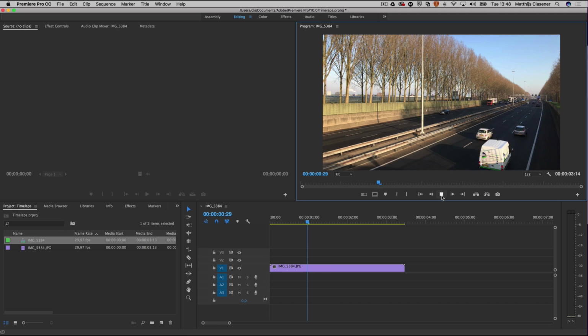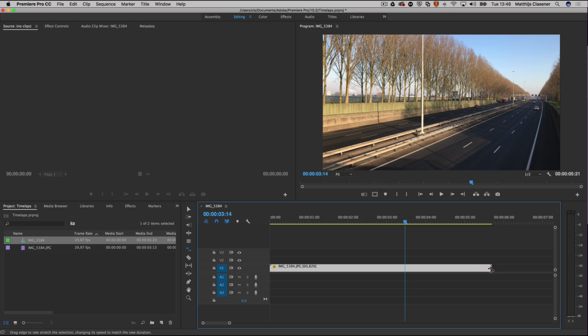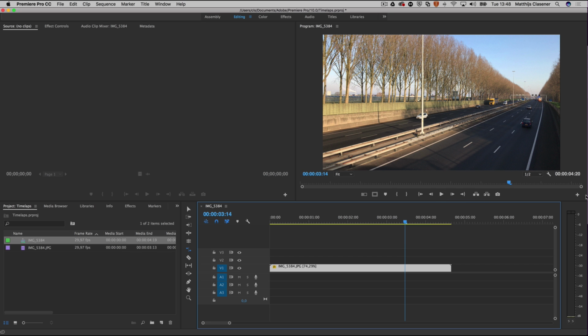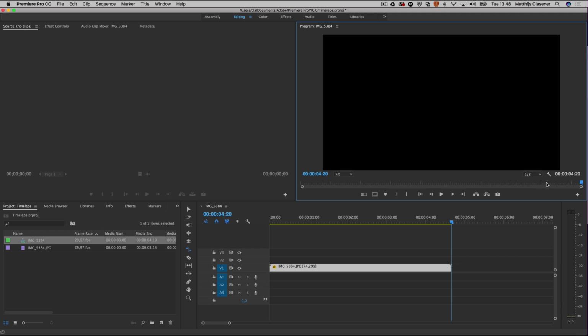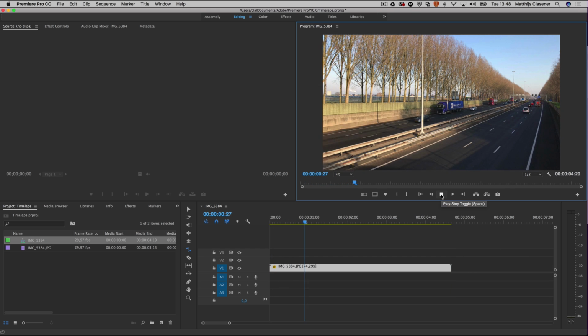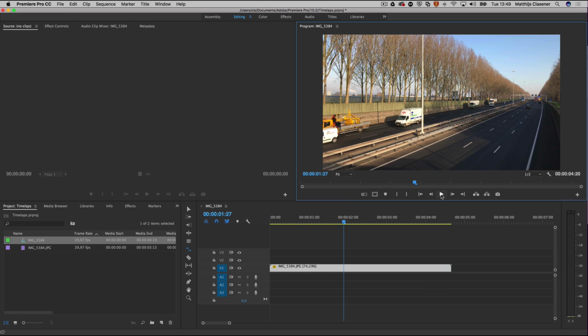So play. And because it's a video now, you can easily use the rate stretch tool to make it a little bit slower or faster, if you will. So that's no problem at all. And of course, you can let Premiere Pro loop the animation continuously by going to this settings option and hitting loop. And now it will continue looping the whole time-lapse video. There we go. So that's pretty cool.